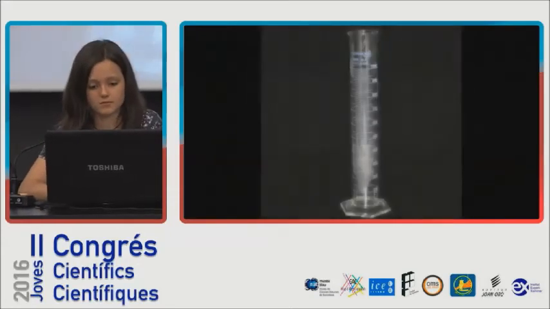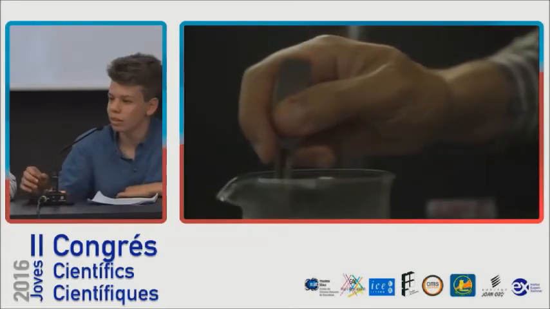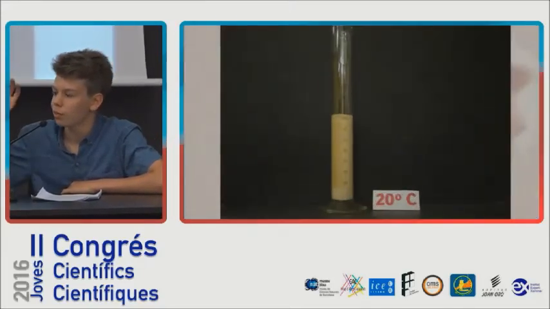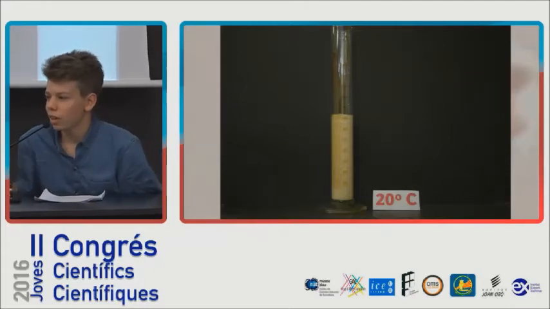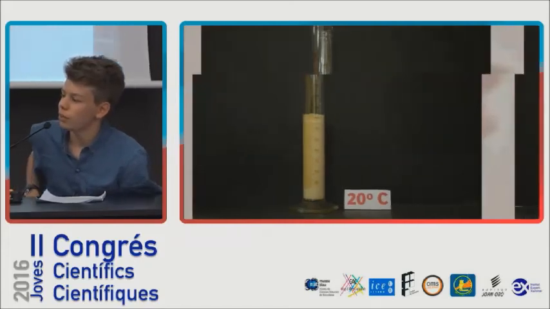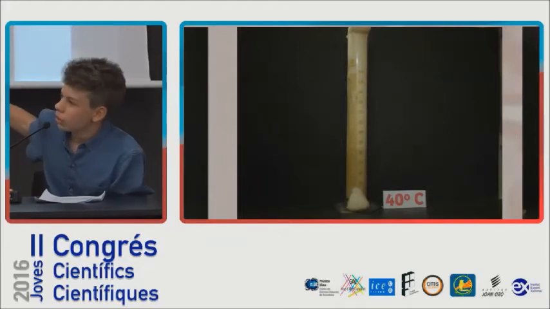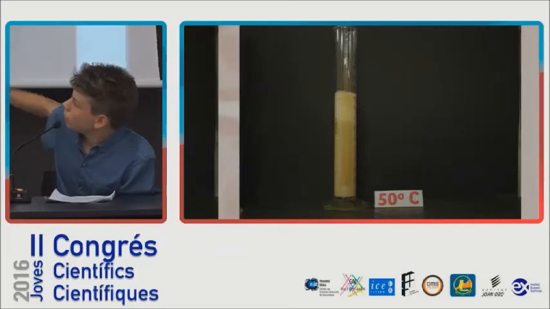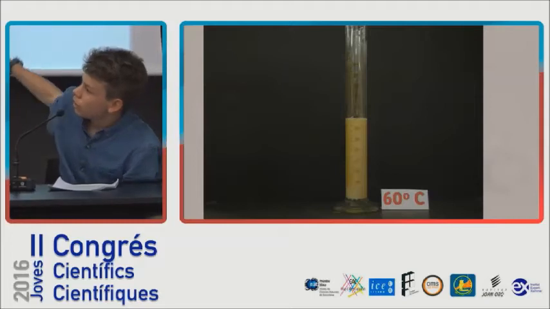We can measure the rate of fermentation in yeast by measuring the amount of carbon dioxide it produces. Carbon dioxide production can be determined by the length of the foam on the top of the yeast solution, which catches carbon dioxide. The length of the layer of foam we measured in millimeters because it's very accurate. And in these photos you can see the different temperatures after 10 minutes and the foam on the top of the yeast solution. And it looks like a wave.